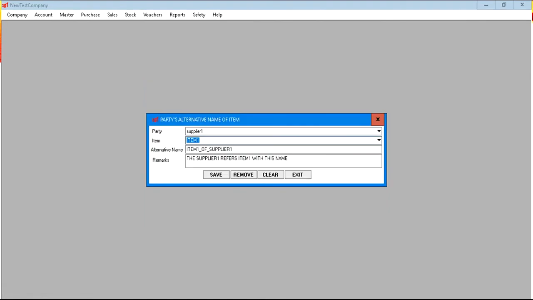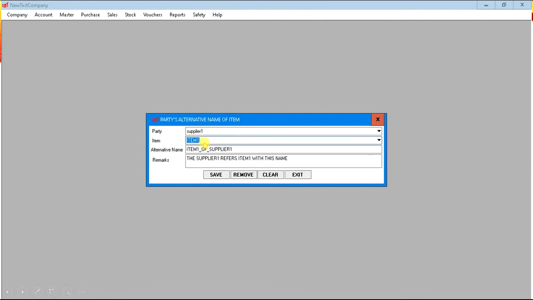Then we move on to the next template, which is party's alternative name. This is one of the powerful features of 380. Here you could define an alias name for an item. So in this screen, we have defined item 1's alias as item 1 of supplier 1 for the supplier 1 party.